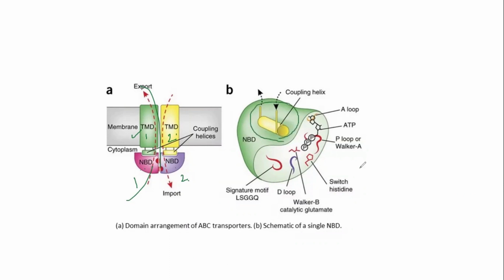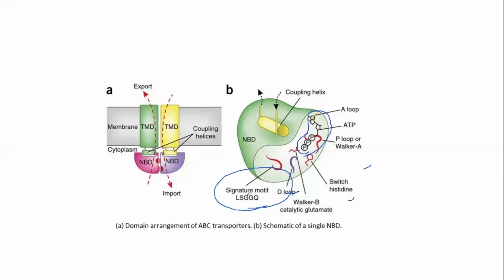Okay. Now what do you see inside? Where does your ATP bind? We say nucleotide binding domain, but where exactly does the ATP come and bind? So this is the arrangement they have shown. So this is your ATP. Now these are the other motifs which are helping in the proper binding of the ATP. Now again, what you need to remember here is the signature motif LSGGQ. Again, these are amino acids, correct?